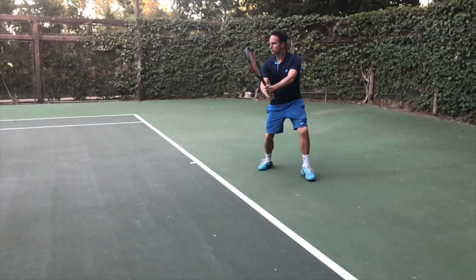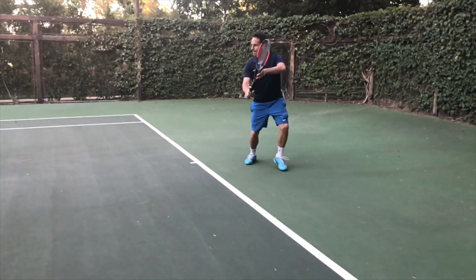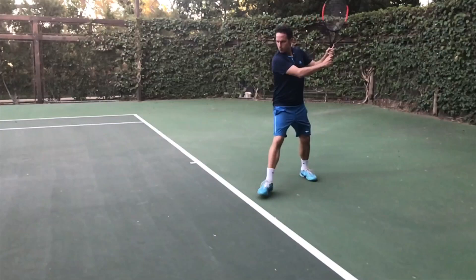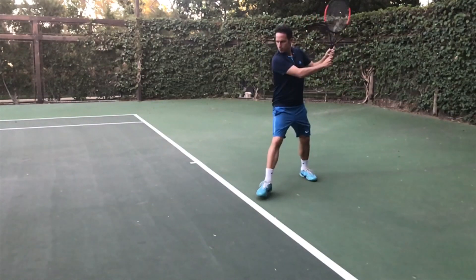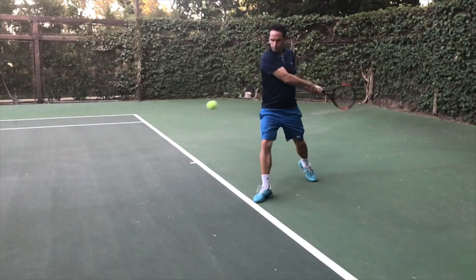During the backswing, you're going to want to rise up into the hit a little bit. We do this to be symmetrical to what we're doing on the forehand. Personally, I prefer the rhythm of having a little bit of a circle, a little loop. You can go more straight back like Djokovic, but I like the loop for the rhythm. Now we're in this power position — we should have most of our weight on our back foot. Then we push off that back foot into the court, and immediately after that your hip starts to turn. As this happens, the racket head lags behind slightly and the drop of the racket goes right into the hit. And that's how it happens.